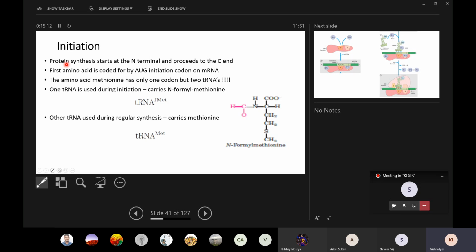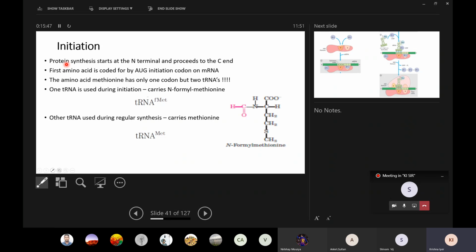And when the last amino acid is added, that last amino acid's amino group has formed a peptide bond with the previous amino acid, but its carboxyl group is free, and that we call the carboxyl end of the protein. What you also find, whether in prokaryotes or eukaryotes, is that the first amino acid that is coded for in the mRNA, which in bacteria is called mRNA, and in case of eukaryotes, we call it mature mRNA.